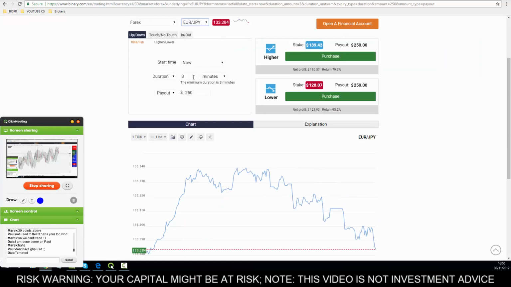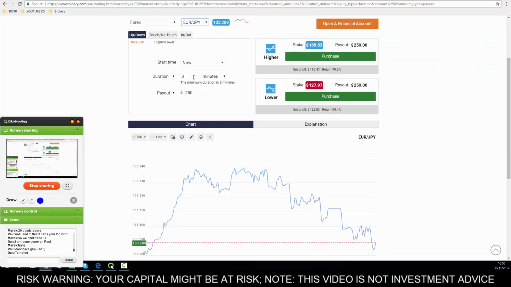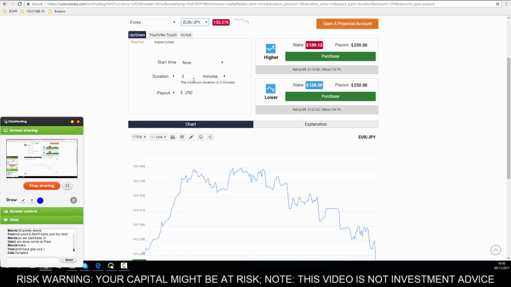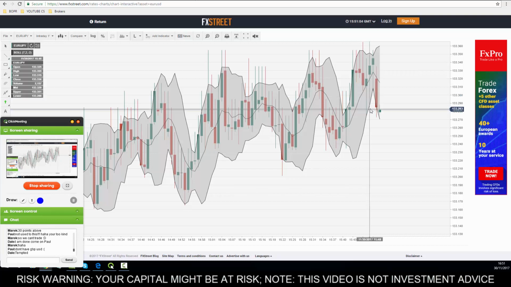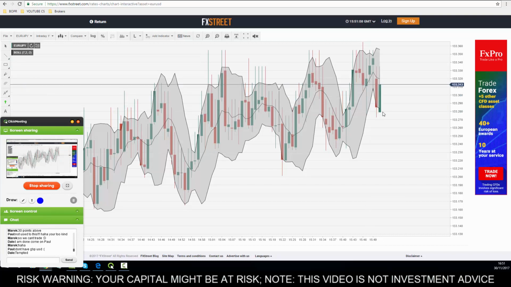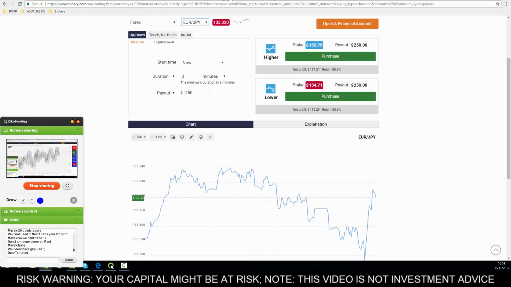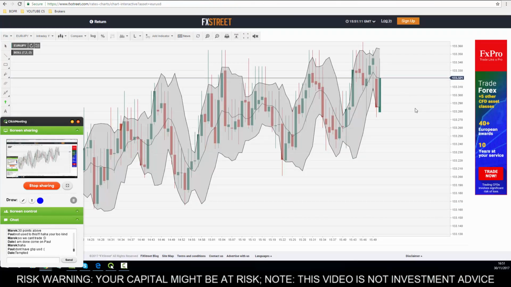But especially for 3 minutes, it'd be such a risk placing a put trade. That's definitely not worth it now, not with a green candle. I mean, look at that. Wow, green candle.